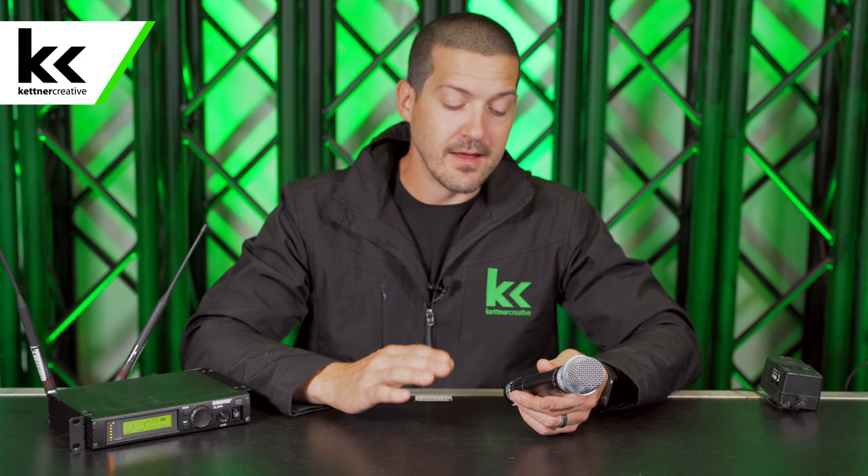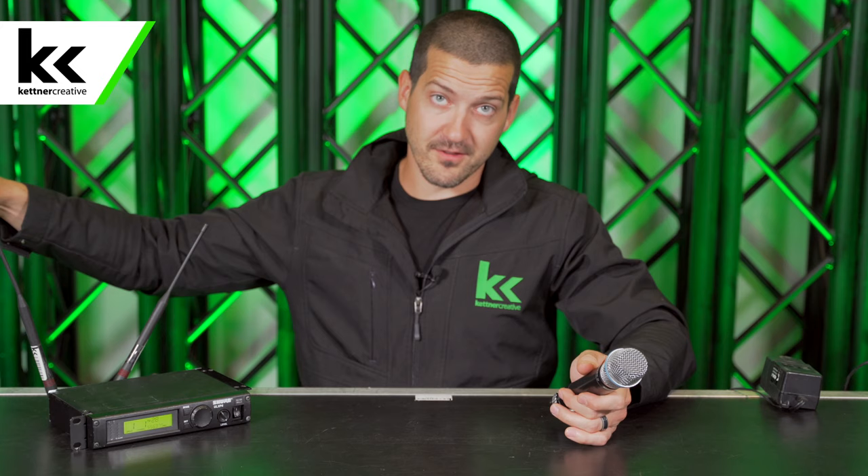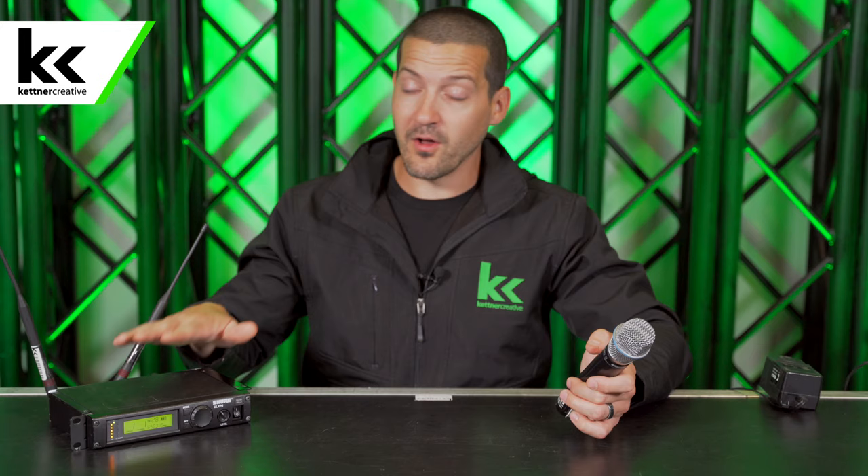We'll turn on the microphone. Once your microphone is on for the event, leave it on if you can afford the batteries, because when the microphone is on it protects that frequency. That means if another AV tech in another room starts up his wireless receiver, he'll see your microphone is already on that channel. If you leave microphones off, he might claim your channel, and when you turn yours on it will transmit to all receiving stations tuned to that frequency. It's a primitive radio system — all receivers listening to the same frequency will pick up the same transmitter.